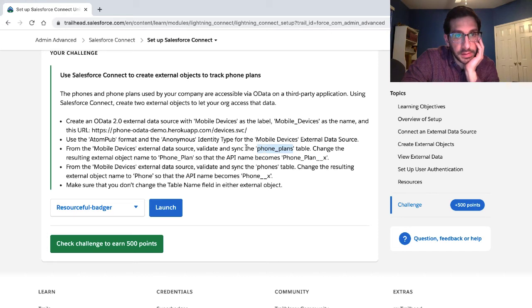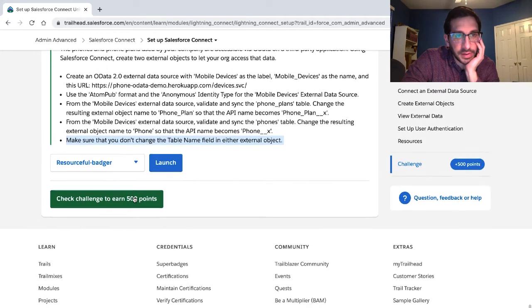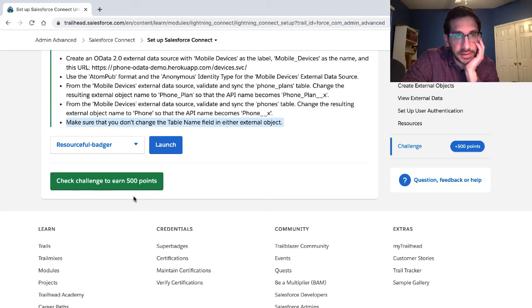What you had to do is validate and sync the phone plan table and then change the resulting object to phone plan. And then you do the same thing for the phones table. You first had to validate and sync it and then change the resulting object name to phone, so the API becomes this. This is the one thing I'm not clear on. Make sure that you don't change the table name field in either external object.